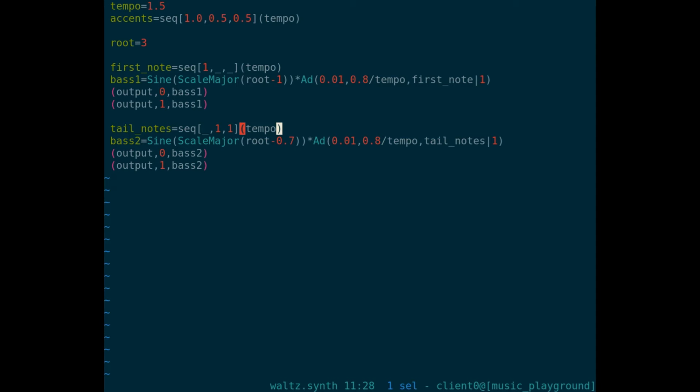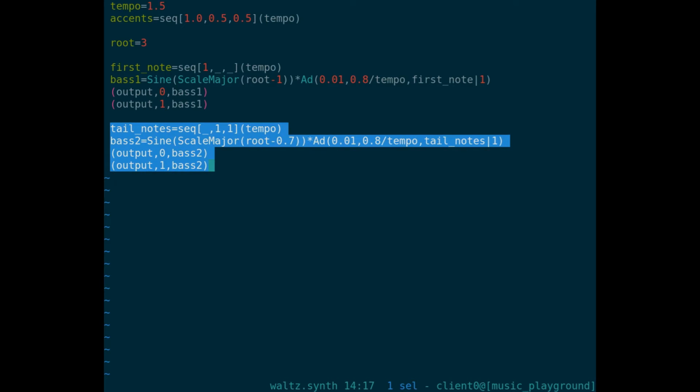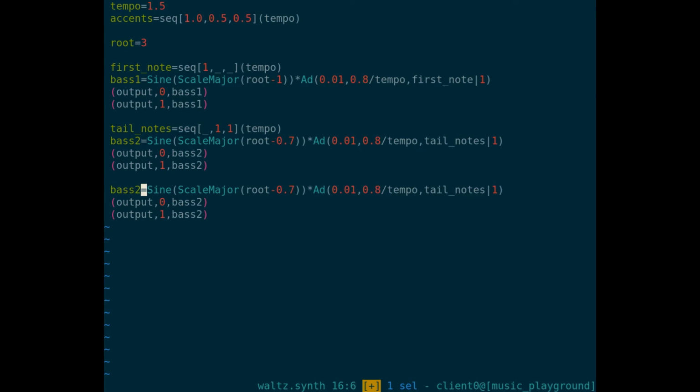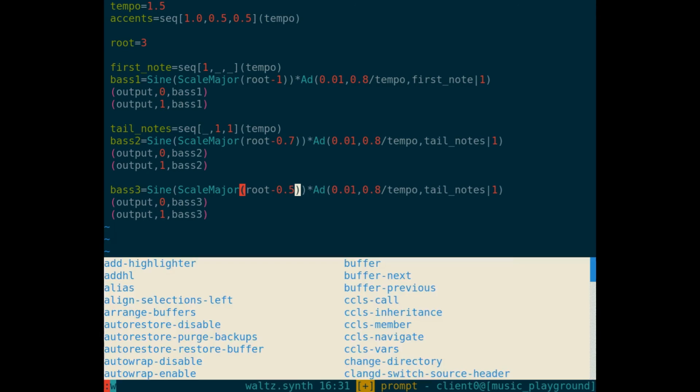So 2 different notes. That's fine. Actually need that. All right. So now here's the third one. And this is going to play on the same beats as space 2 plays, but it's going to play a different note. So it's going to play this.